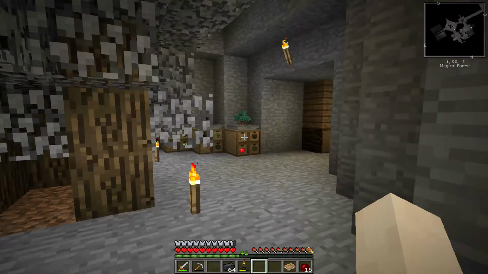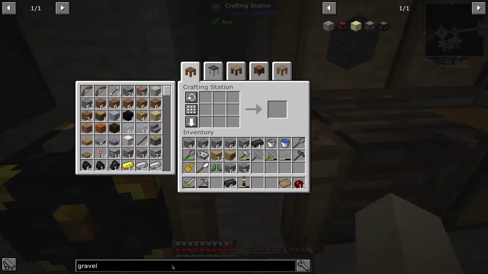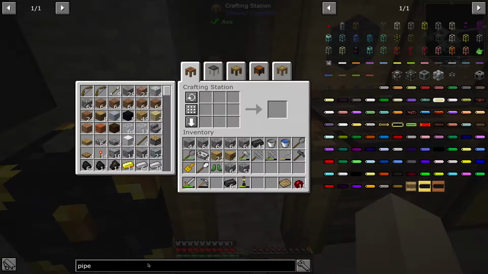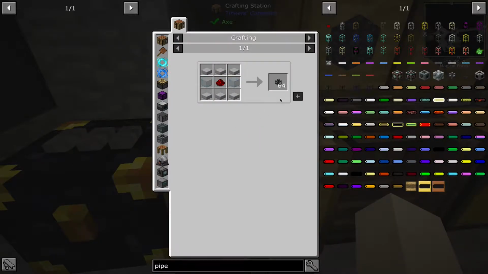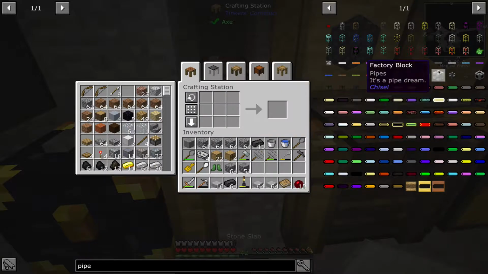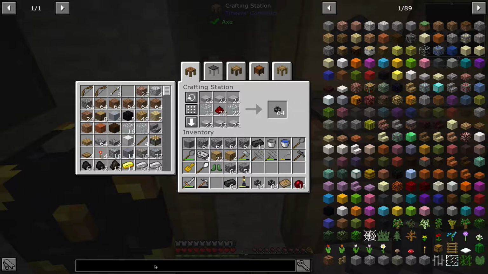So yeah, let's take a look what we need. We need some stuff to get this going. We will go first with the famous transfer pipes from Extra Utilities, because that's easy to make. Yeah, it's the only stuff we can even use at the moment. Let's take 2 of those. We did a lot of them.